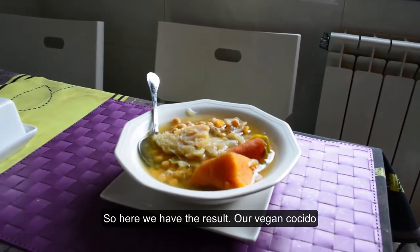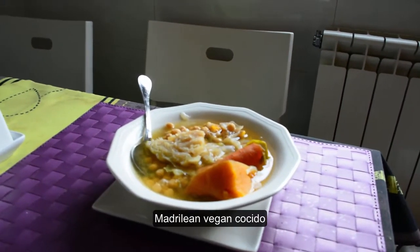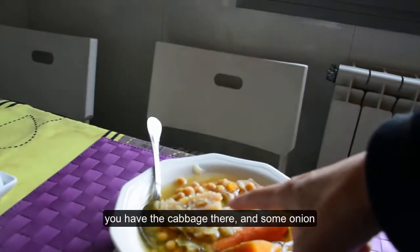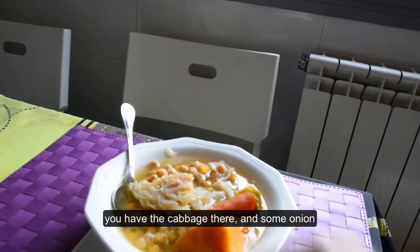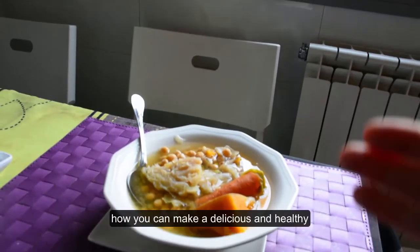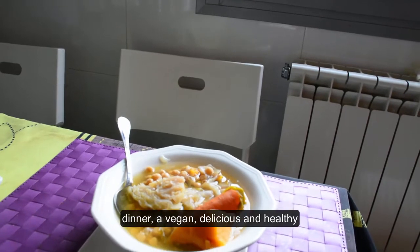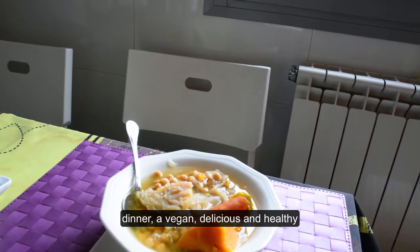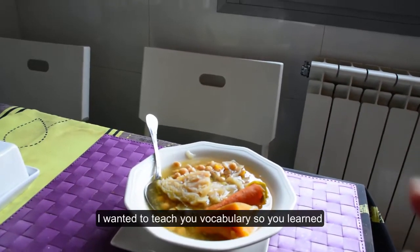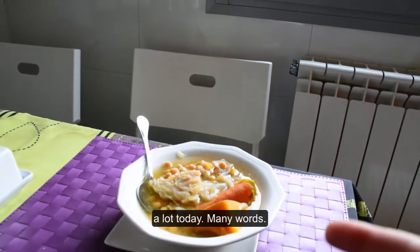So here we have the result, our vegan cocido, Madrilean vegan cocido. Okay, and again, pumpkin, carrot, chickpeas, cabbage. Okay, you have the cabbage there and some onions. It's not the typical cocido, but I wanted to show you how you can make a delicious and healthy vegan dinner or lunch. And I wanted to teach you vocabulary, okay? So you've learned a lot today, many words.